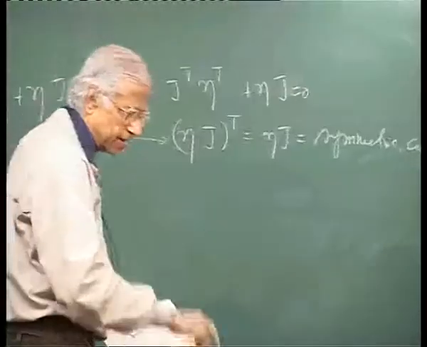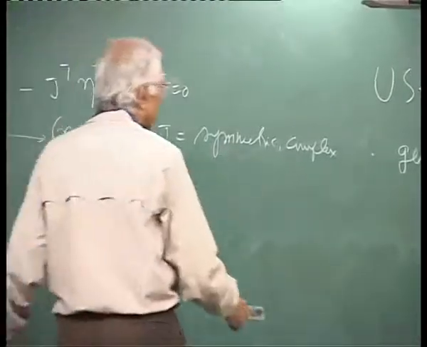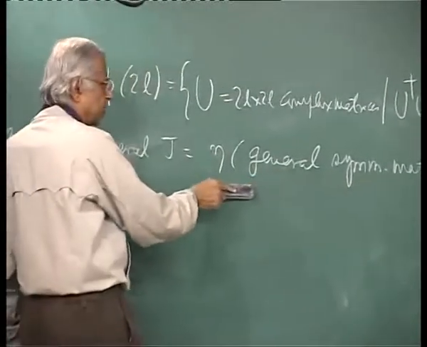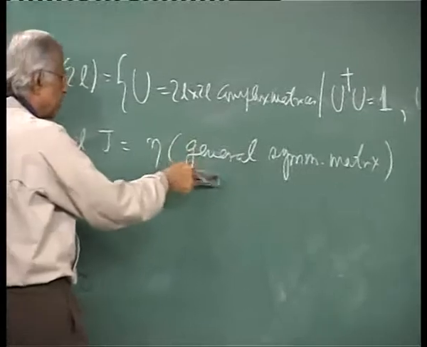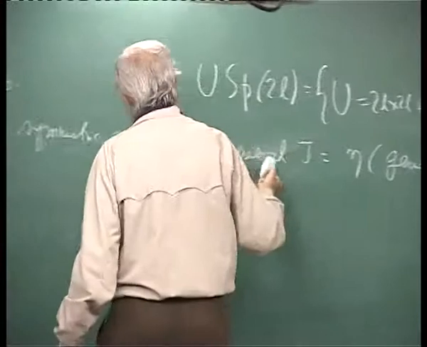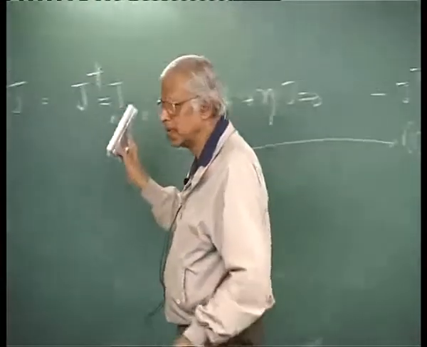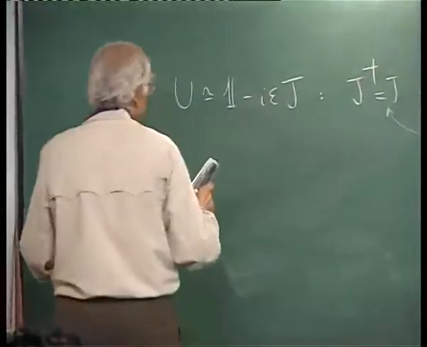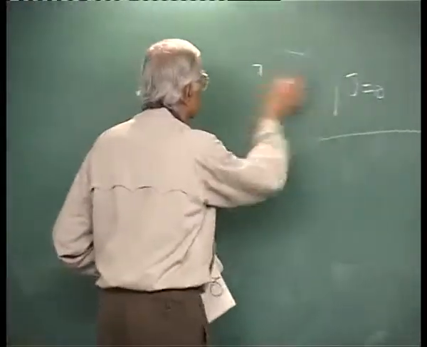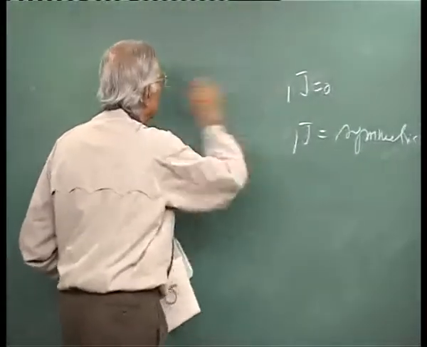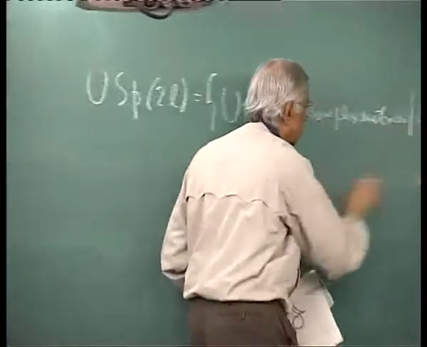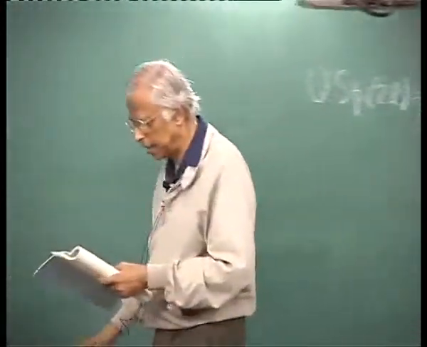So now what I will do is I will just write the result of this. The strategy is clear. Find an independent basis for symmetric matrices. Take each one of them, multiply it by eta, get a basis for J. Take the J, put it into the Hermitian condition. Find out what are the independent real parameters which are left at the end of all this. So now I'll show you the answer. And I would like you to derive it for yourself, or at least check that what I say is correct.